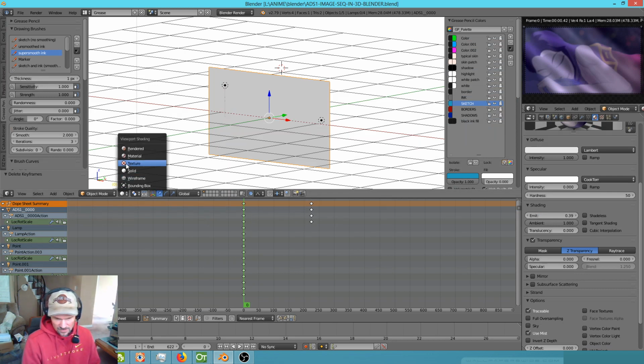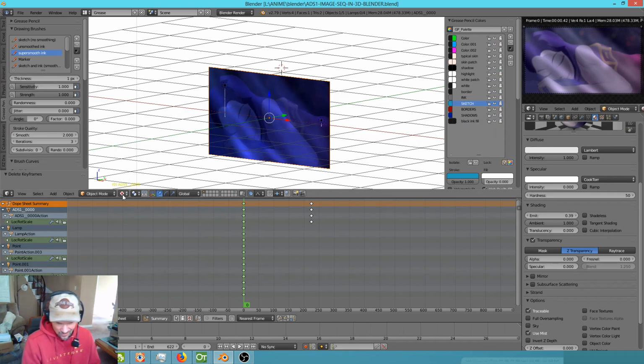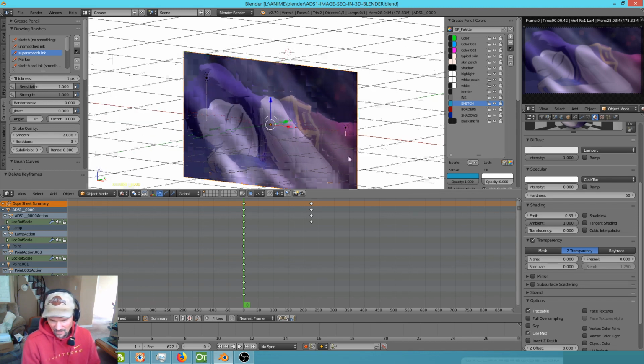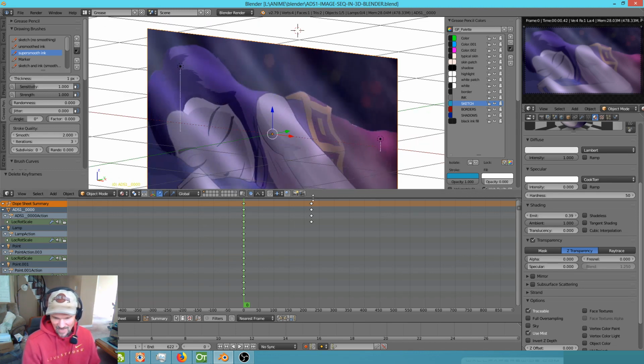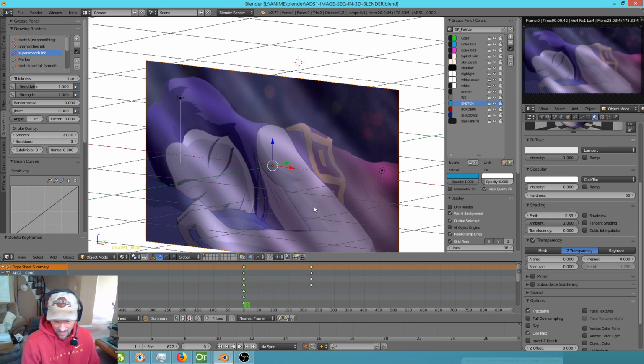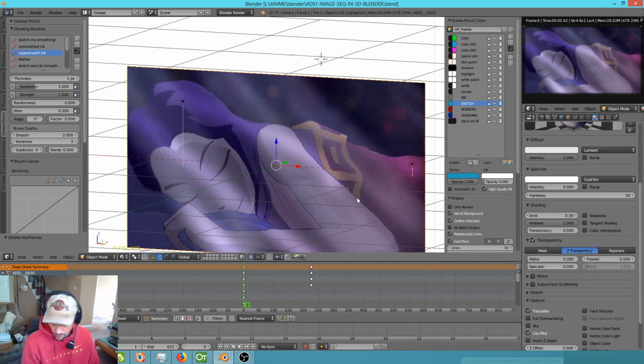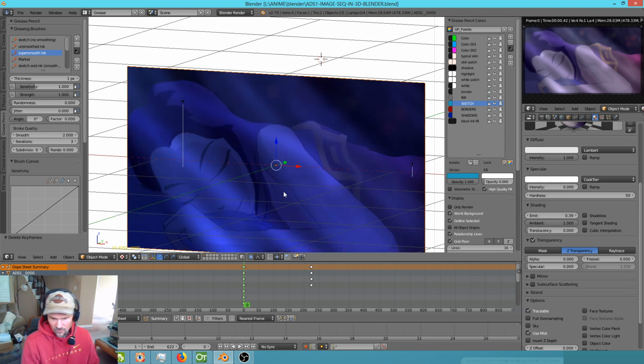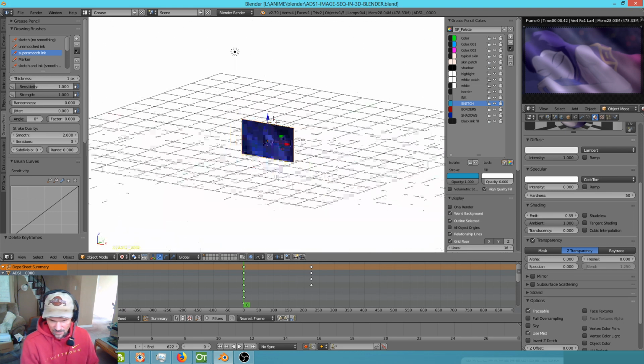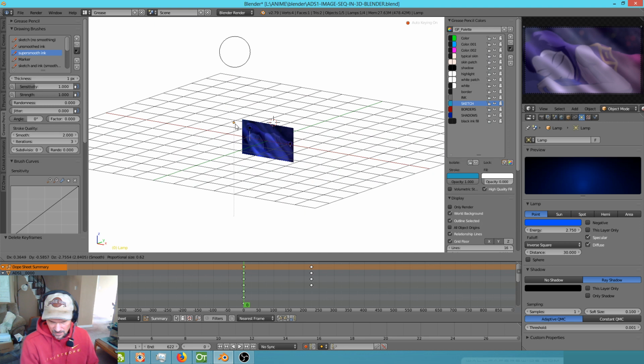Now, if you look at this in texture mode, actually, I don't want to look at texture mode because that sort of gives away too much too early. This is the actual image sequence that came out of OpenToonz. Okay. And then what I did was I put it in material mode, I believe. Actually, over here I put it in texture mode, and over here rendered. Okay, and then what I did was I actually just started adding lights to the scene.